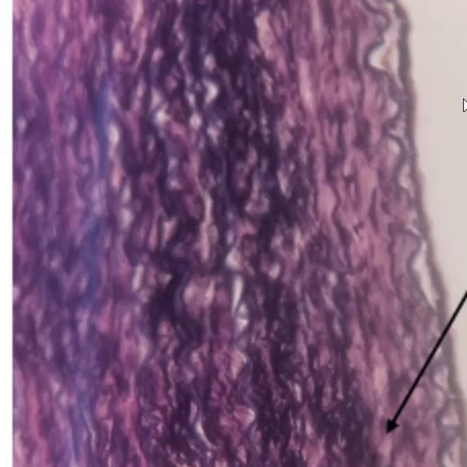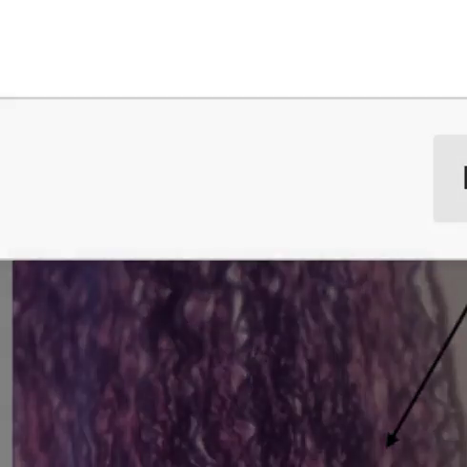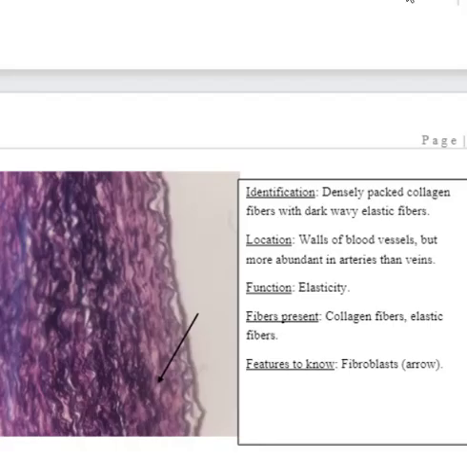So you're going to find places that you need strength, so you have the collagen. You can see the collagen fibers in there. But I also need it to have some elasticity. I need it to have a little bit of give in it. So when we're looking at this particular tissue, we're going to call this one elastic connective tissue because you've got a lot of the elastic fibers. So most tissues are going to have some collagen.